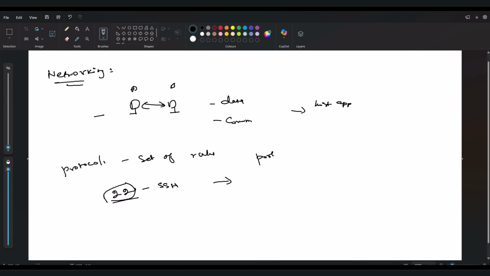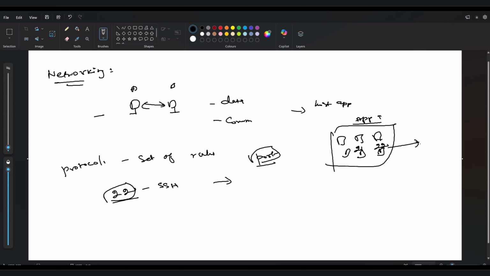So a port is a kind of door. Assume that there is a building and it has different doors. Just forgive my drawing, I'm writing it for understanding. Suppose it's a kind of door. Now you have an apartment A, and in that apartment I have home numbers like 21, 22, right? So in order to connect to this endpoint, this is what we call a port, the port with port number 22. With port number 22, we are trying to connect to this endpoint.